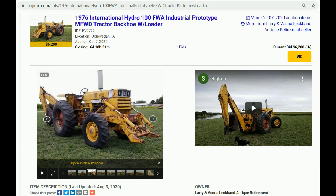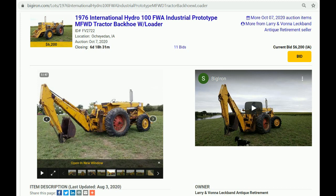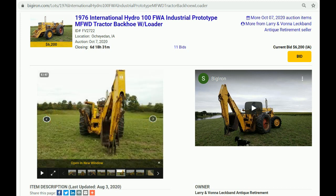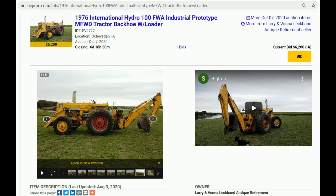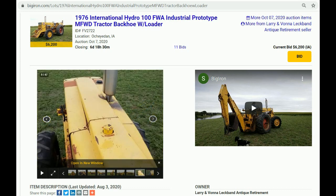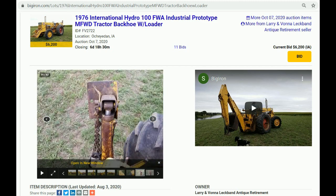The history on it: there were a couple of engineers from International and the Boer Implement in Mankato who got together and rented a secluded warehouse in New Ulm — out of sight, out of mind — and proceeded to put these together. The company gave them six Hydro 100 front-wheel assist industrial tractors with stripped rear corners, no fenders, no hydraulics, no seat. They proceeded to build these things in that warehouse. After they had this one built, the engineer and the implement dealer got killed in a head-on collision, and they abandoned the whole project.